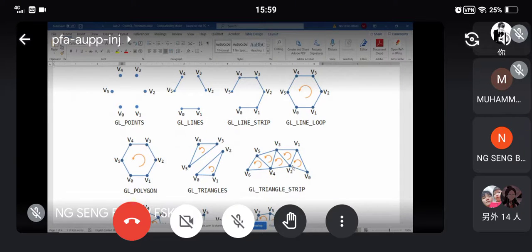So every time the last 2 points will join with the next point to form another triangle. See, 0, 1, 2 is one triangle, 1, 2, 3 another triangle, 2, 3, 4 another triangle, 3, 4, 5 another triangle. So 2 points are repeated with the next point to form one triangle. This is your GL triangle strip.